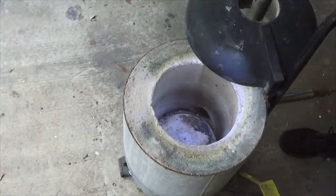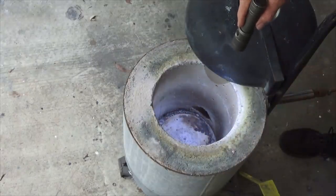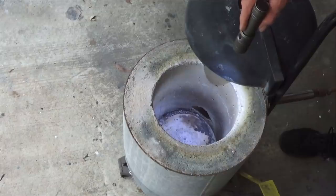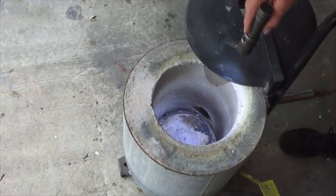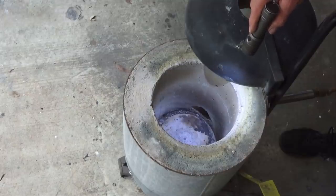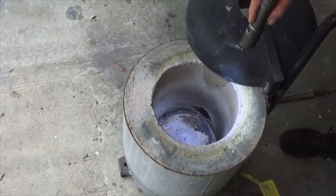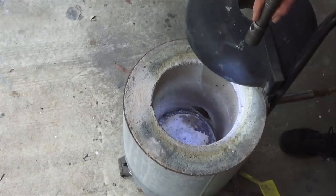Okay, there's the interior of the furnace now. In the bottom of the furnace, there's a sort of raised plinth, and that's where the crucible normally sits. I'm going to put the piston off to one side so it's not directly in front of the flame. I'm also going to preheat the interior of the furnace so it's already pretty hot, and when we put the piston in, it'll heat up fairly quickly because I want to minimize the chance of oxide forming on the outside. We'll just monitor it and keep an eye on it. But let me get this lit up, and then we'll come back when it's a good medium red heat inside.